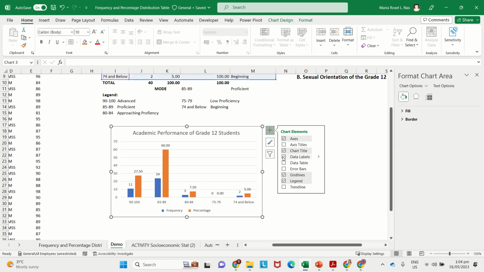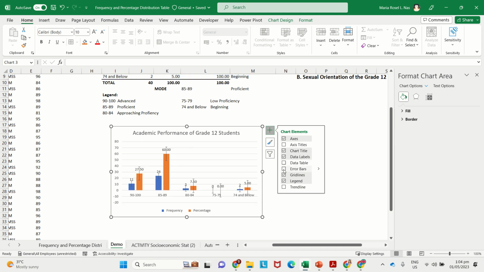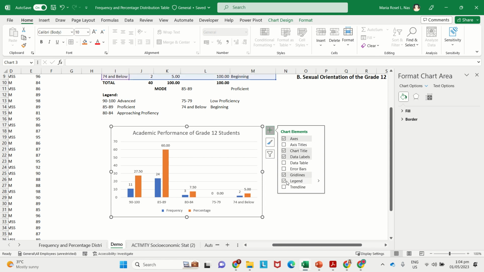For example, I would like to show the data labels. You can also add the data table, or error bars to show the margins of error, or trend lines if it is applicable to your data.